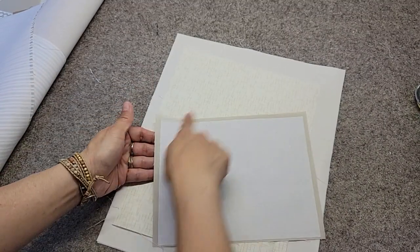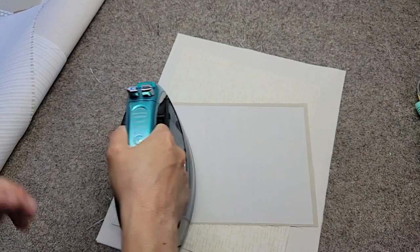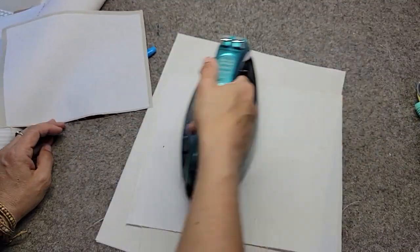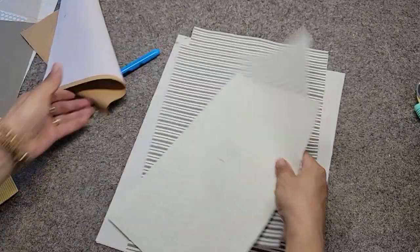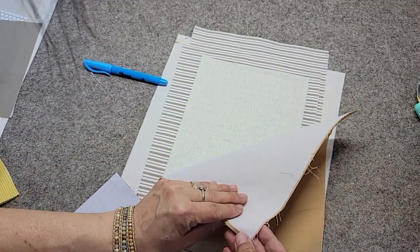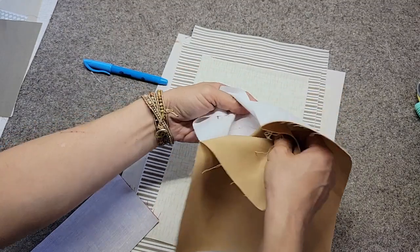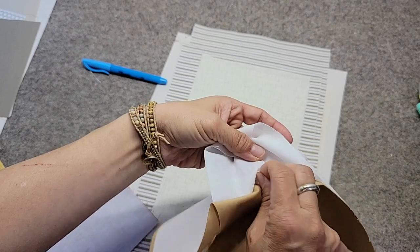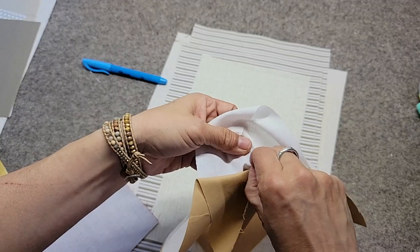And look, you don't have to go edge to edge. Again, when you trim these down, there's usually about an inch that gets trimmed off. This is what happens. I say, oh, I'm not going to press more, but then I do because I can't help myself. All right, I'm going to just lay these down. Maybe we'll just press as we go. This looks like a big thread in there. I can see it. Do you see that? Look at that. It's the same color, but I could just see something squiggly.